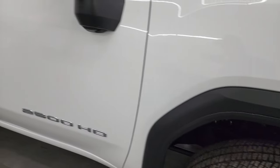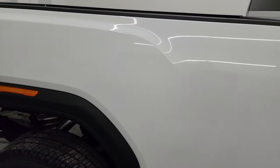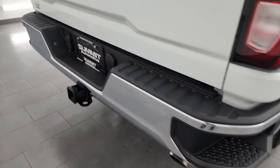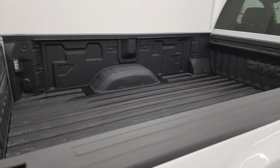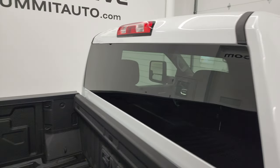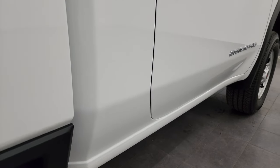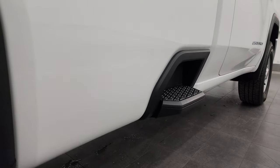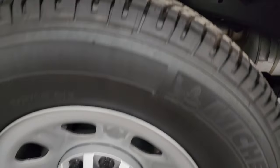As you go down this side of this 2022 GMC Sierra 2500, take note — no dents, no dings. Just how clean that body is, how reflective the paint is. I take these HD videos so if you're far away or even close by and you just cannot make the trip down but you're still interested in purchasing the vehicle, you can see the truck, hear the truck, and have confidence in what you're looking at before you even get here. So when you do get here, there are absolutely no surprises and you can make a smart and informed buying decision from wherever you're at. If this video helps you make that buying decision, let your salesman know that you saw the video, that it was helpful, and that Brett sent you.